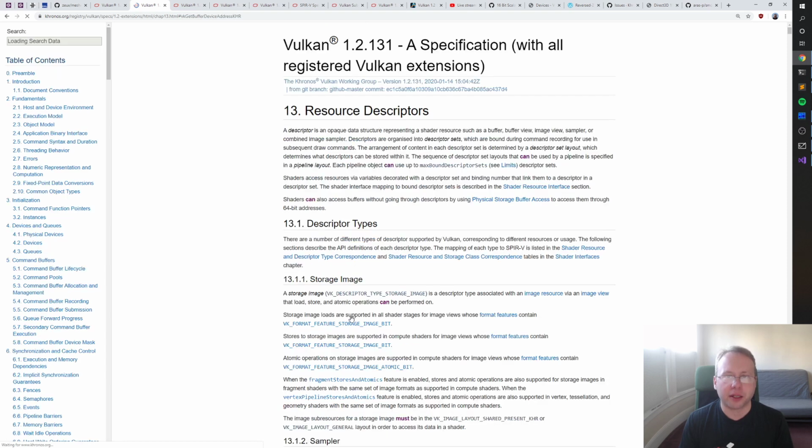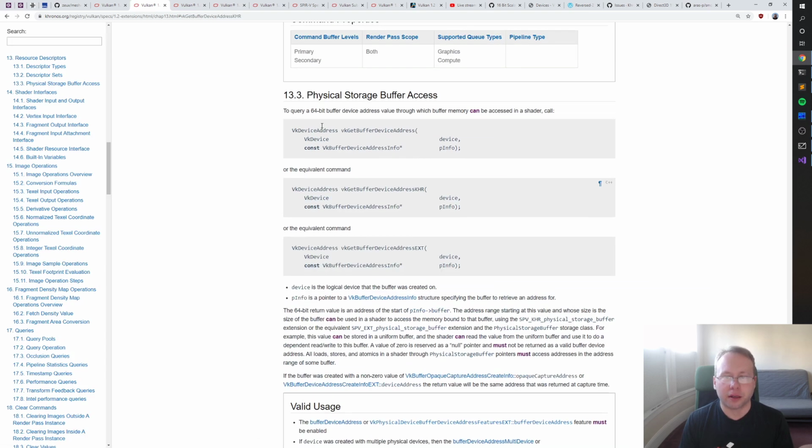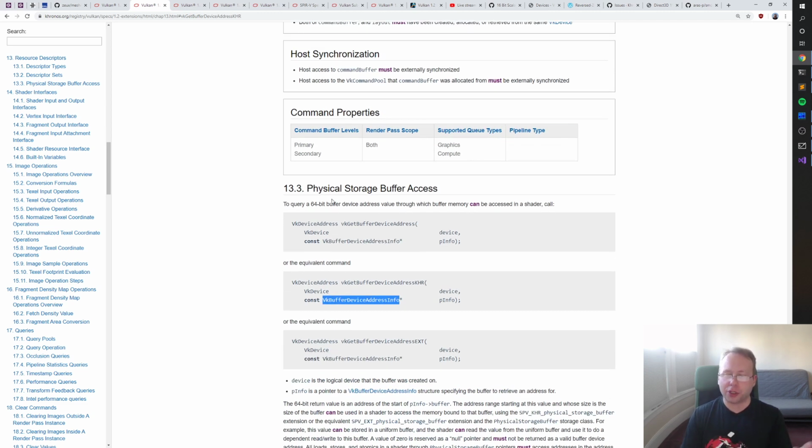But fundamentally, here's the function. The function returns your VkDeviceAddress, which is like a pointer. But it's not a pointer that you can dereference on the CPU. It's a 64-bit value, and when you pass it to the shader, the shader can dereference it.